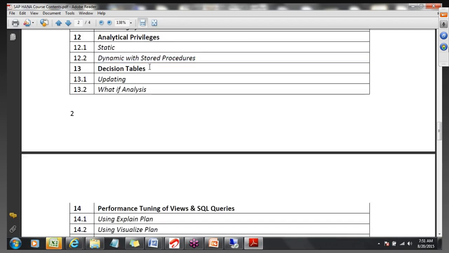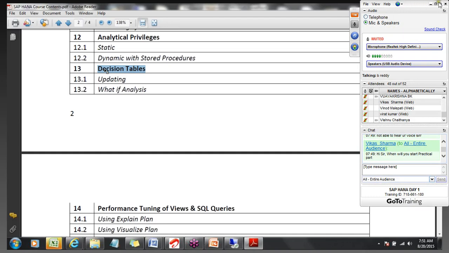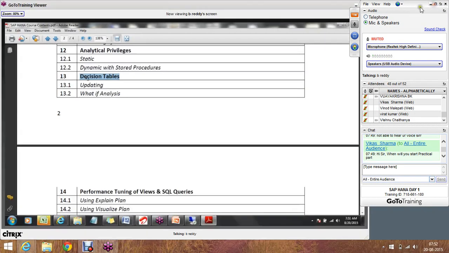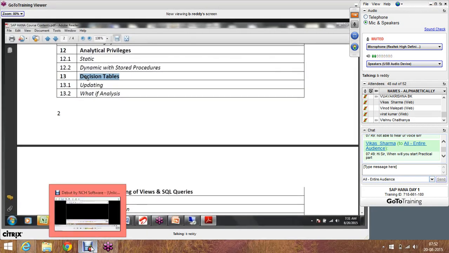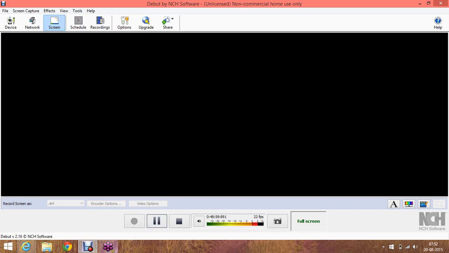And then we'll get into something called decision tables. Normally, let's say I have a table and a record. If I need to update the record, I use an update statement in SQL. Instead of writing update statements, I can also leverage decision tables for updating data in tables. Or I can also use them for performing what-if analysis.